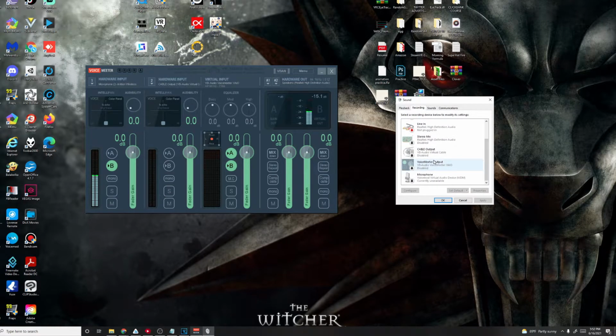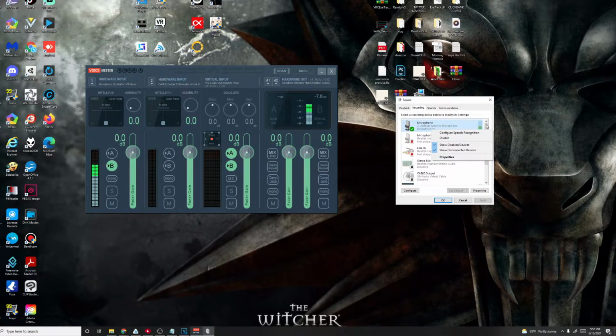Once you're done with that, go to your recording tab and do the same thing, but go to Voicemeeter output, right click on it and click enable. Now you want this one to just say ready. You don't want this to be the default, and you don't want this to be the communication default. Your default should be whatever microphone you're using.